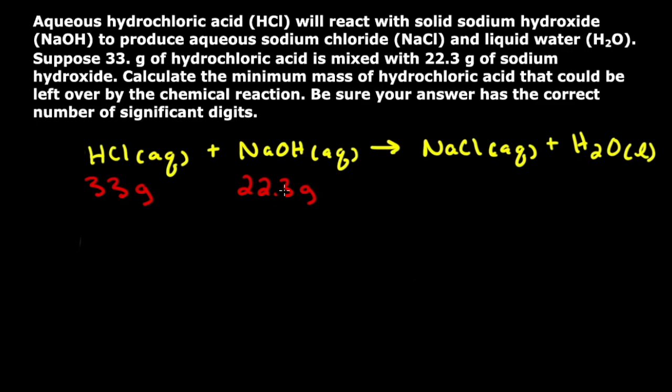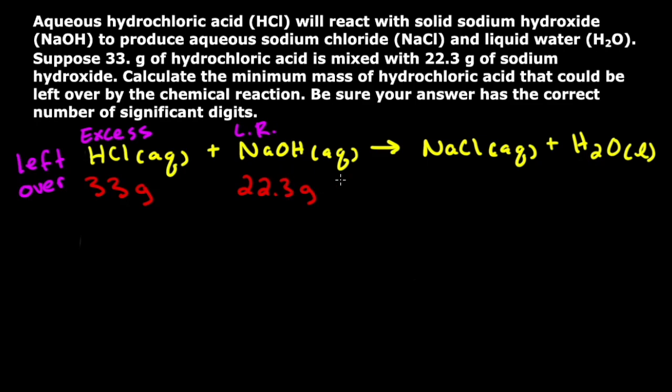And so now that I have that, I'm going to read the rest of this problem, and it says that I want to find the mass of hydrochloric acid that's going to be left over. So this one right here, the HCl, that's going to be left over. So I'm going to write down this will be left. There's some amount of this left over, and that tells me something about this problem. It tells me that this one right here, if some of this is left over, it means I have more of this than the reaction can handle to make this. So that means this will be in excess. I'll have more of this than what I need to go and produce this. And so this one right here must be the one that's going to be the limiting reactant. So I'm going to put limiting reactant right here.